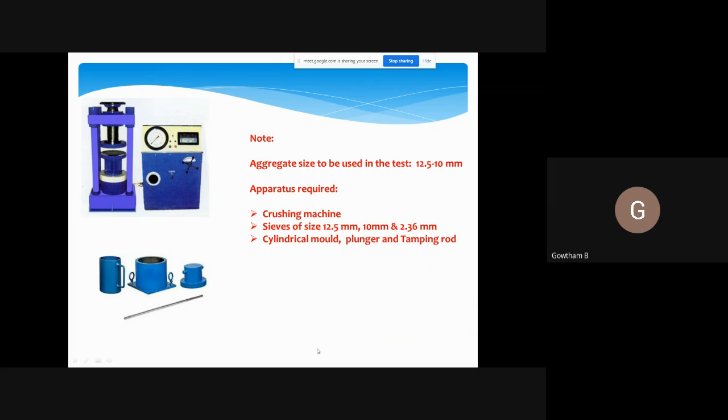We need this cylindrical mold, this plunger, and this tamping rod in order to conduct the test. With this, we need weighing balance also. After keeping ready with this apparatus, we can start the experiment in the actual lab. But here I am going to show how to do the experiment through virtual lab.